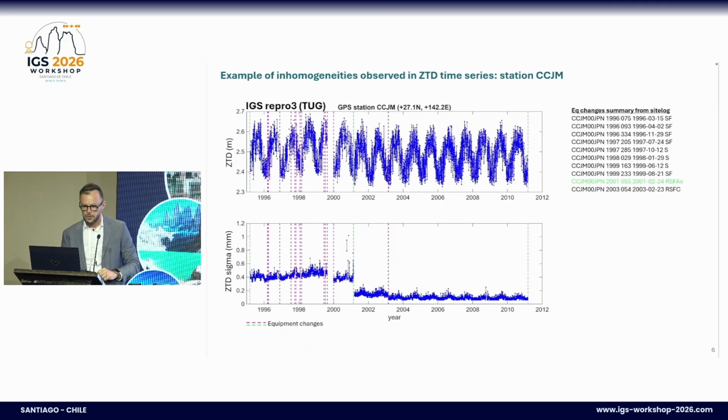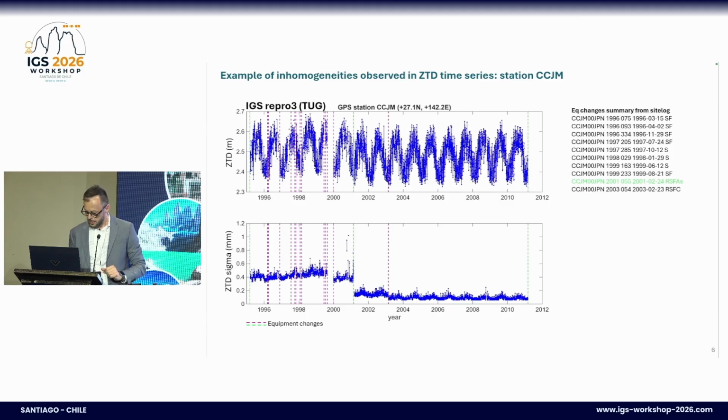So if we look into tropospheric delay time series for the same station, ZTD has actually strong seasonal and day-to-day variability because of the changing weather. So it is quite difficult to see the change. The 2001 change of equipment is located by the vertical bar in green. In some cases, we can see a jump in the formal error, as is the case here, connected to this equipment change. Not always the case.